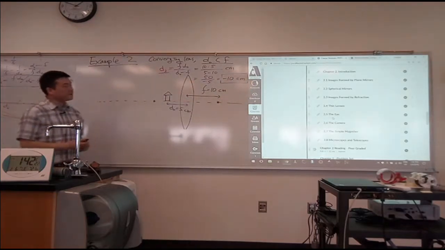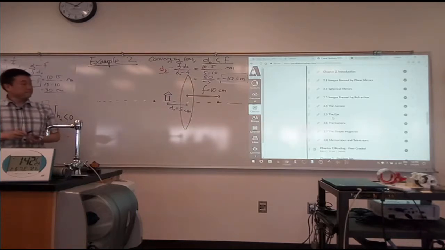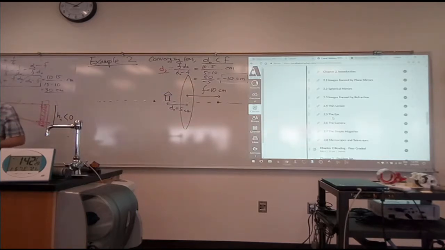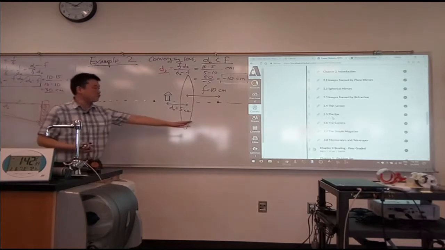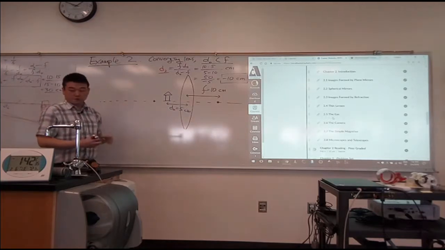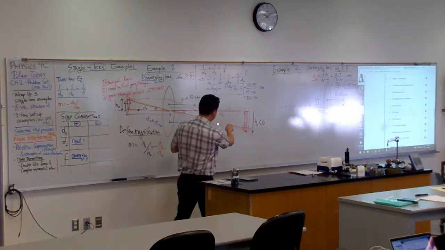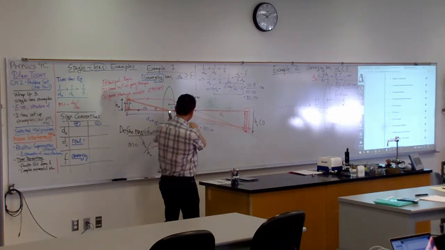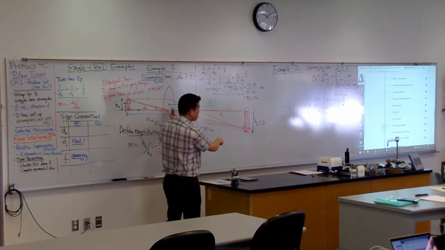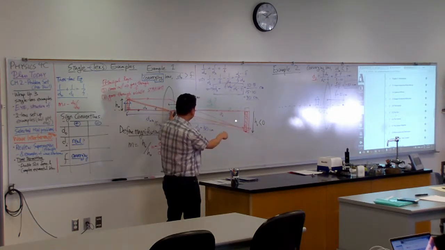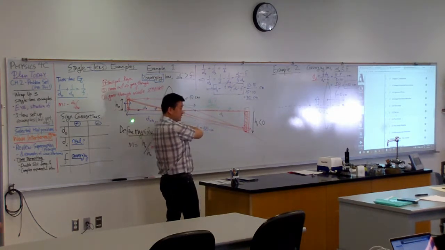Now, whatever do you think this minus sign means? It's on the same side of the object. You are thinking maybe the location will be different, right? So that's a good intuition. Before, when this image distance was positive, it was on this side. Maybe what's meant by the minus sign is it'll be on the other side.